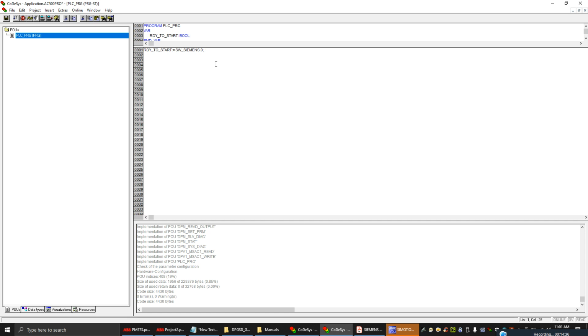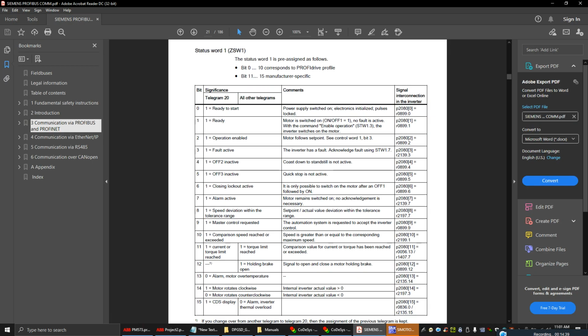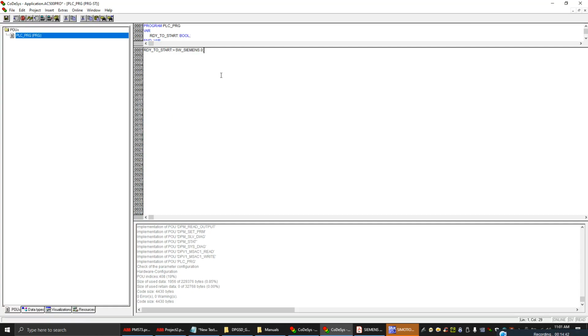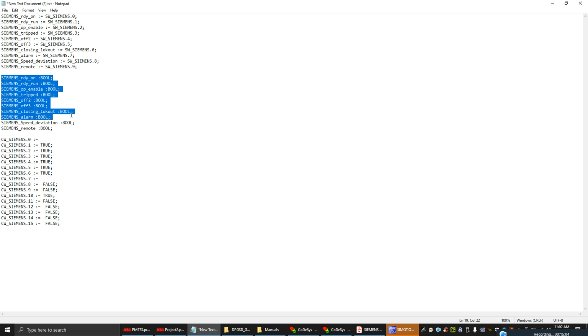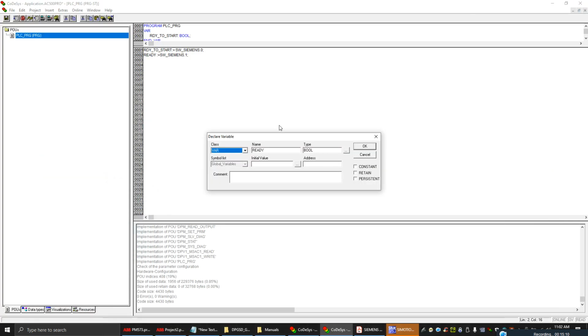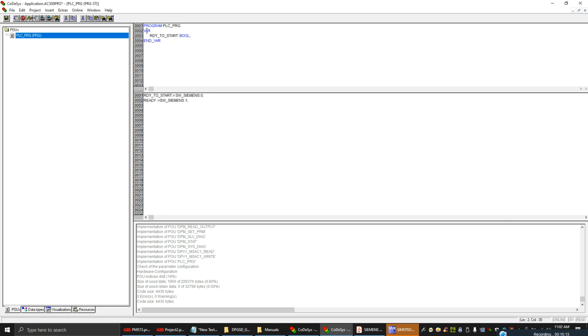And your second bit means ready. Let's configure another variable, ready, equal to the second bit. Like this you can make up to 16 bits. I'm not going to make everything. I prepared this, so let's configure that.